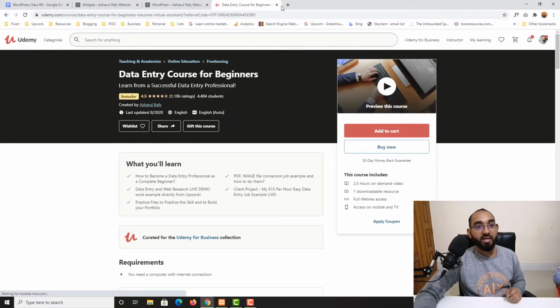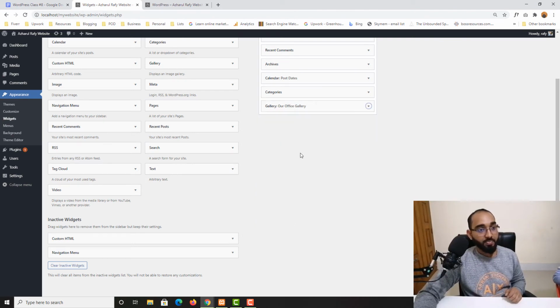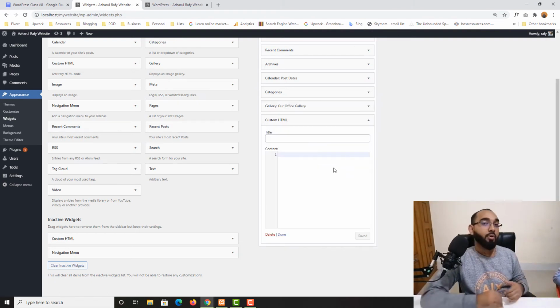Now let me take you back here, click on done, and drag this custom HTML right here. Whenever you have affiliate marketing, or whatever you want to implement, or you want to add a custom image from other resources, you can use this custom HTML part as well. So let's say I want to add a location through this custom HTML widget.